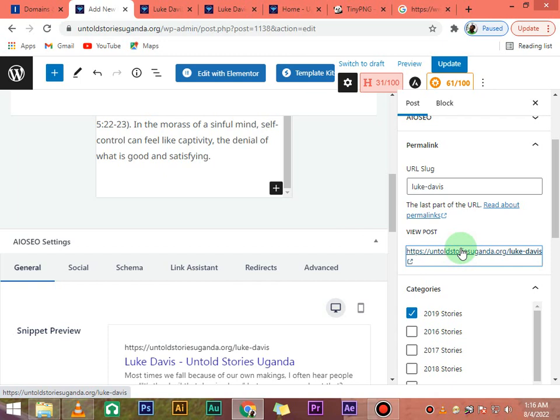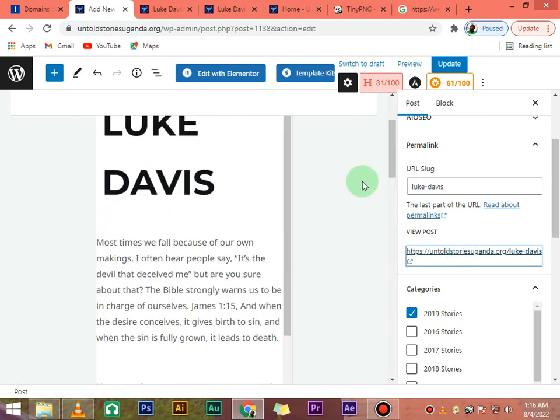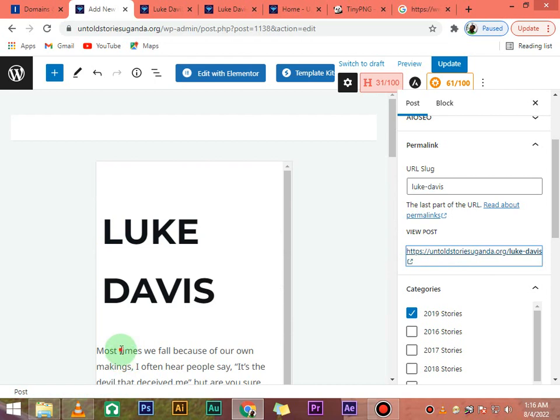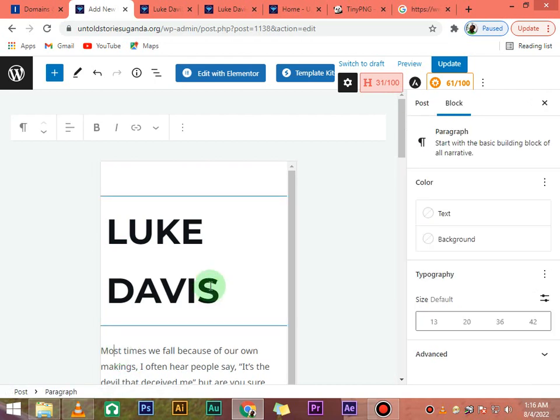So what I was trying to say is, just go on Facebook and paste this link on Facebook. Now the problem is, once you paste this link on Facebook, it will just bring the snippet only, and that's not so recommended. Of course, the snippet comes with the photo, like the featured image. That's why we use the featured image instead of just attaching a photo, the way I was talking about last time. So when you put a photo here instead of a featured image, it will not appear on social media when you take it to the other side.